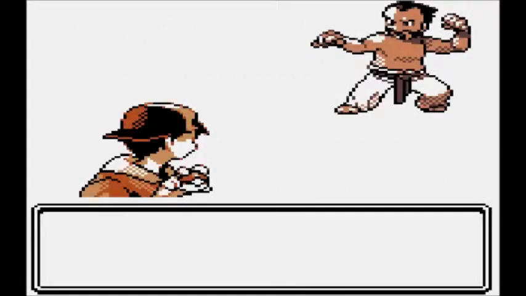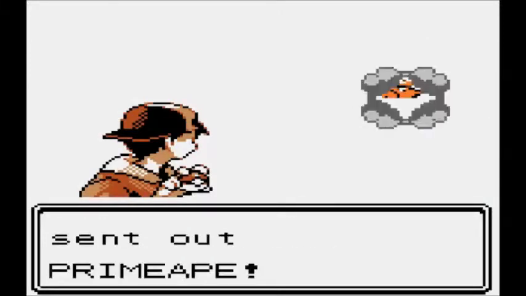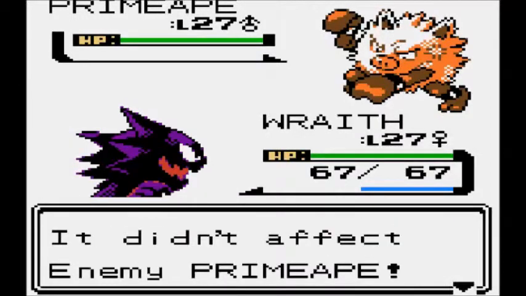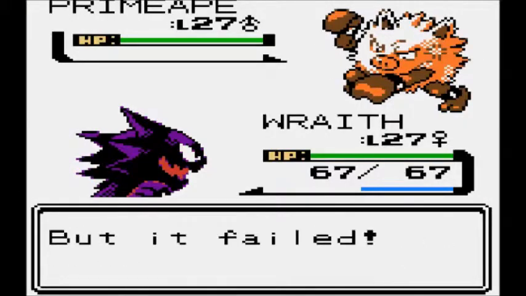And this is Chuck, fighting type gym leader. He has 2 Pokemon in all 3 games. He has a Primate level 27 that he's going to lead off with, which means that Wraith should be good to go. I'm going to go ahead and put it to sleep now. Hopefully it doesn't have Foresight, but I'm going to go ahead and use Nightmare.